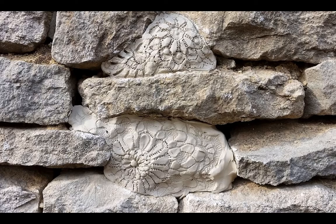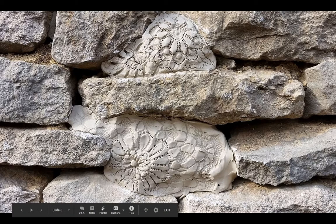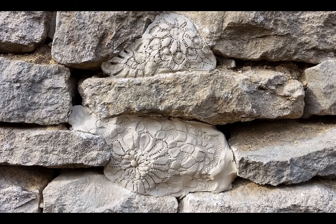Sometimes she does it on trees, sometimes she does it on missing spots on a building or on a wall, so just kind of anywhere she can find little gaps. We might actually see a video after this of her making one of these, so it's kind of cool to see how she makes it and presses the lace into the clay.